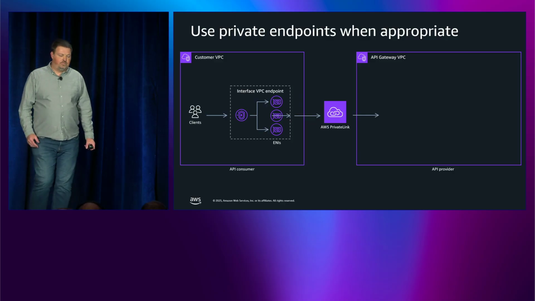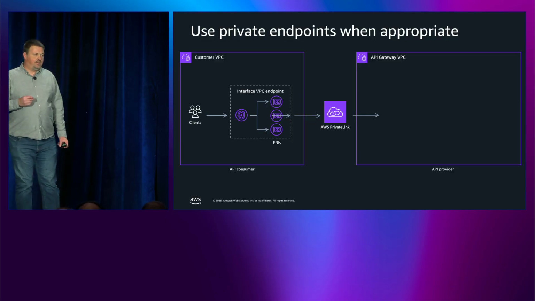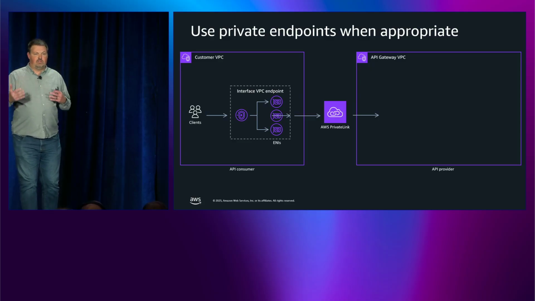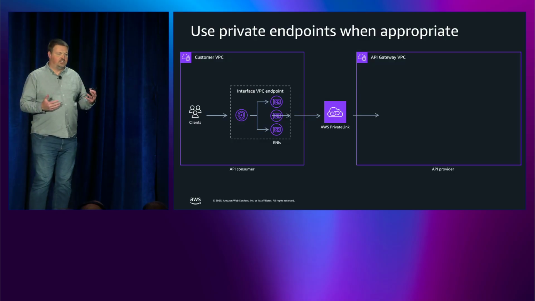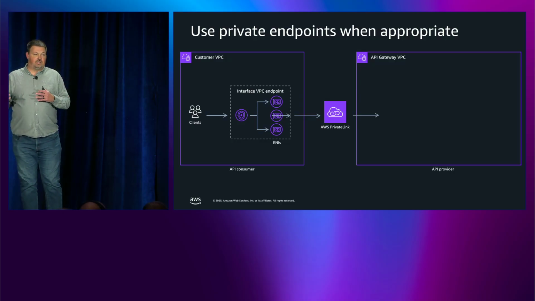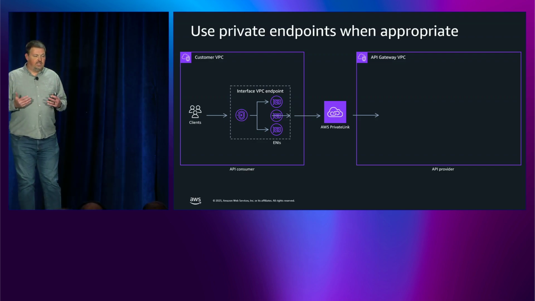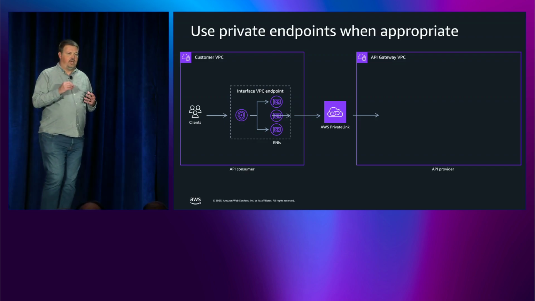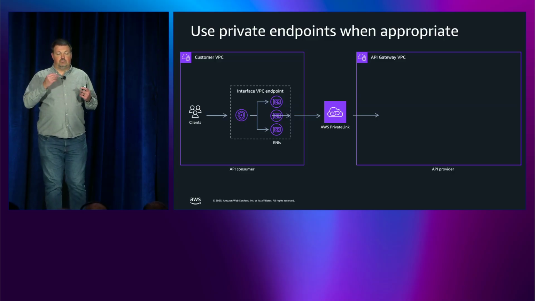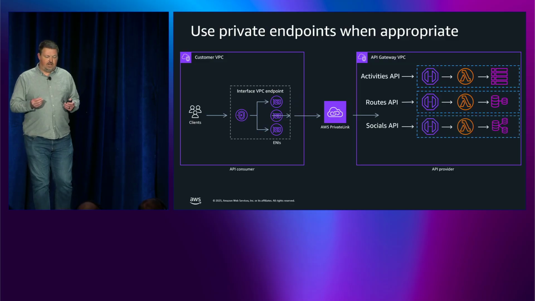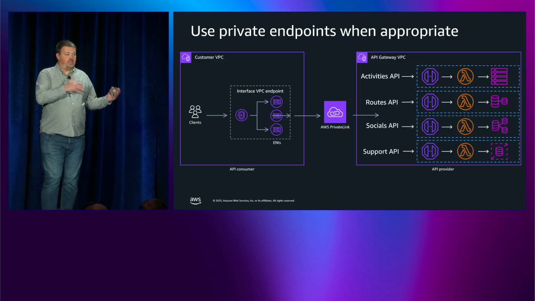Now maybe to make this a little bit more real, let's talk about a different scenario. In this case, we want any of the traffic coming from those trackers to actually flow through a different VPC, because maybe we want to run some security validation, or we want to route traffic a certain direction within our AWS network. And so what we can do is lock down that public API access so that we can then just create a private API endpoint and stick it in its own VPC.